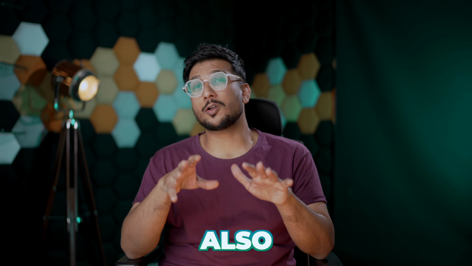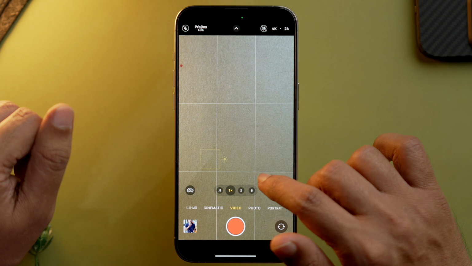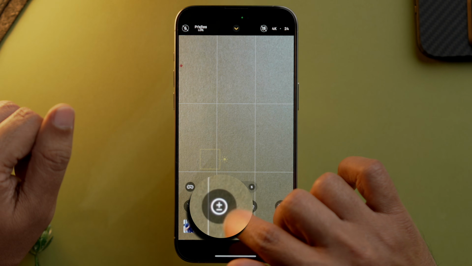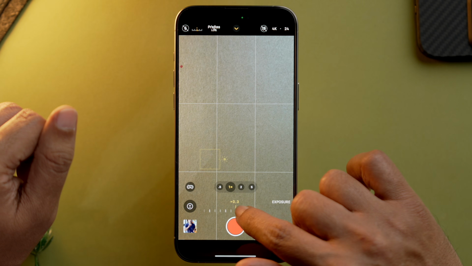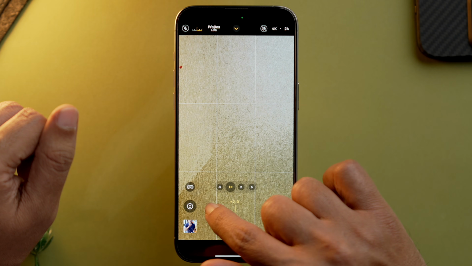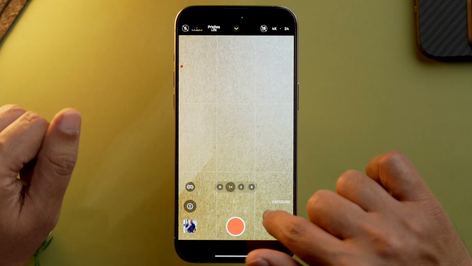In fact, exposure also plays a major role for these kinds of issues. So I'll also tell you how to adjust your exposure according to the conditions. Once you are in the camera app, you just need to swipe up. Over there you'll find a circle with plus and minus signs, and there you'll find your exposure. And you can always play with the exposure to find what works for you and what does not.